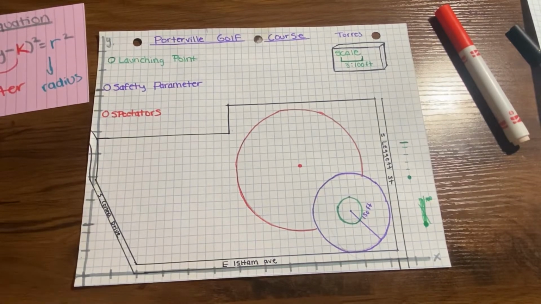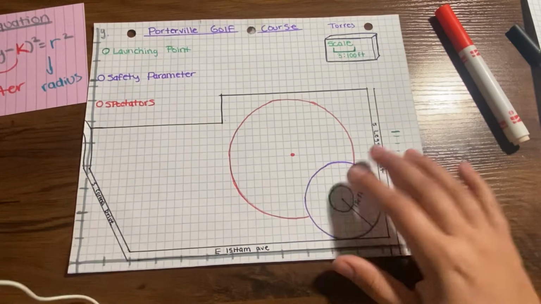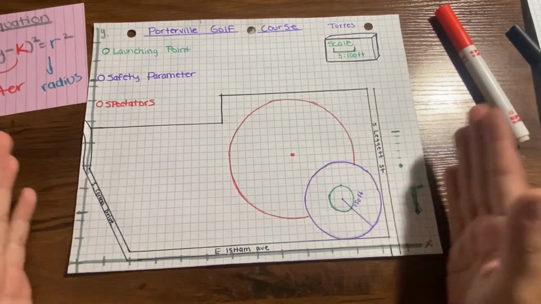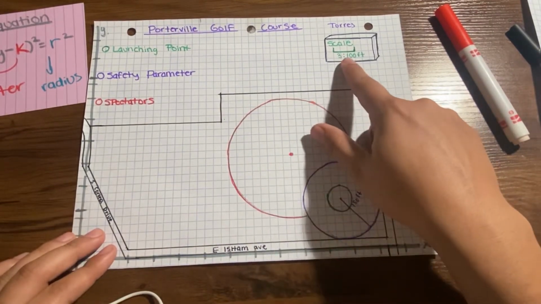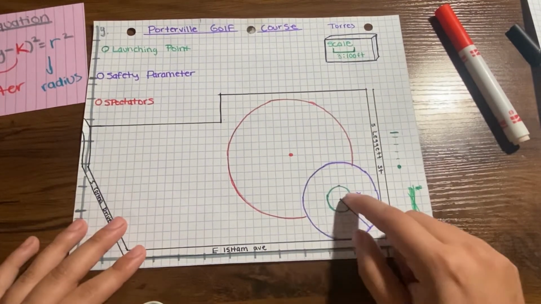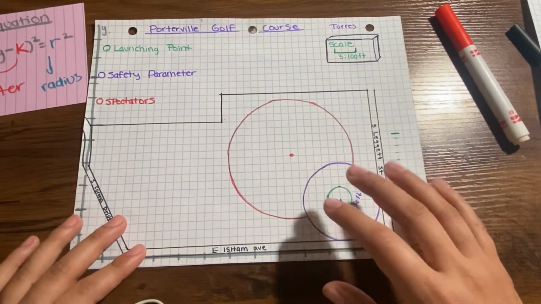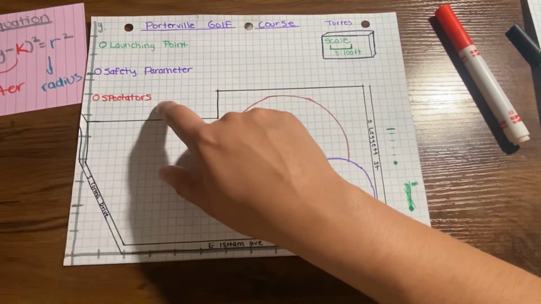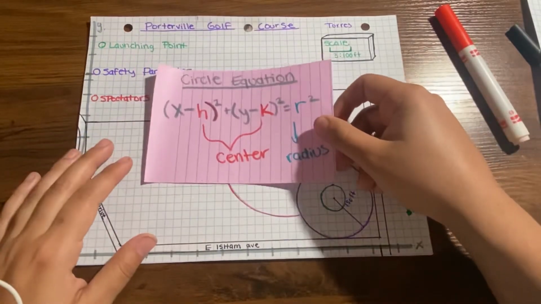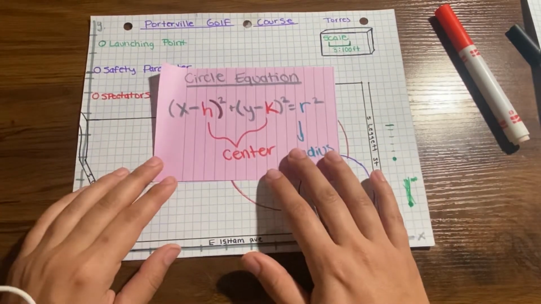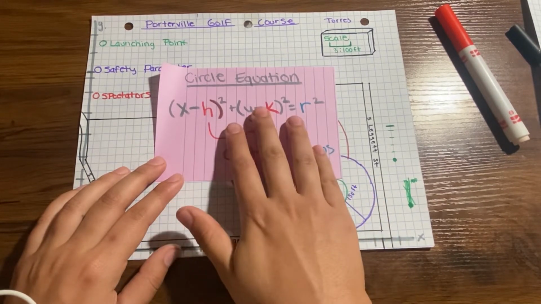Today we're going to be figuring out the equations of our circles right here, okay? So to recap, you should have this in front of you. You should have chosen a location, drawn it out, included your scale, and then included a launching point, a parameter, and a spectator view, okay? And then you've written them over here. So to find the equations of these circles, let's recap what we need. We need the center and we need the radius, and we're going to put these into our equations, okay?